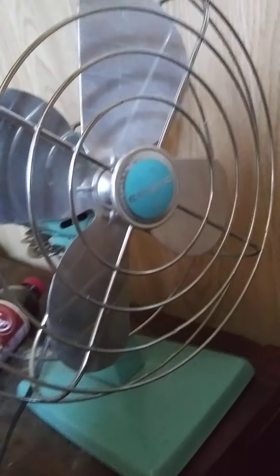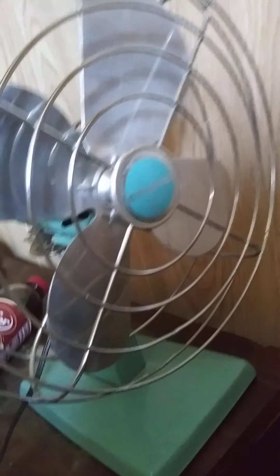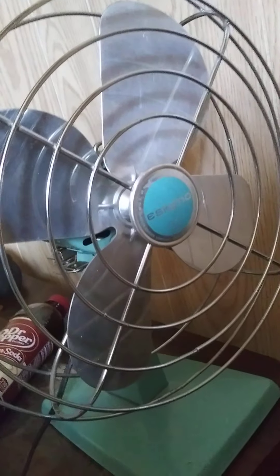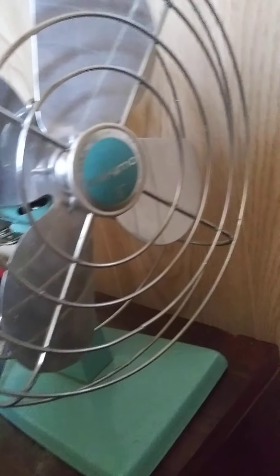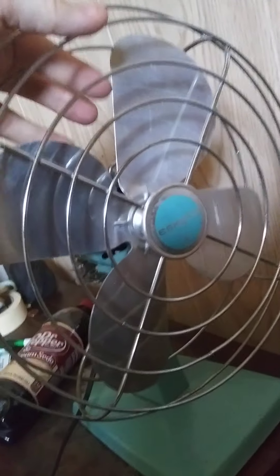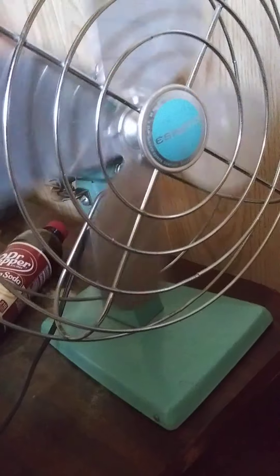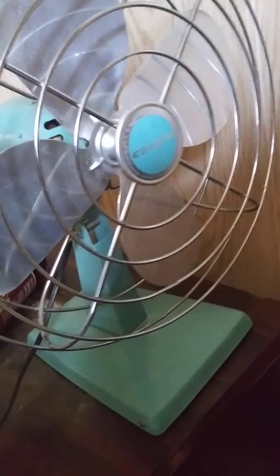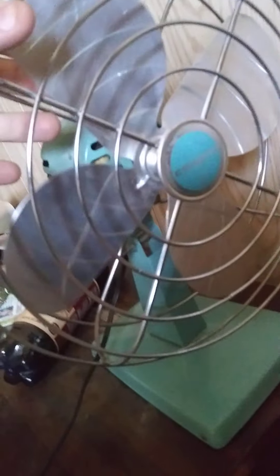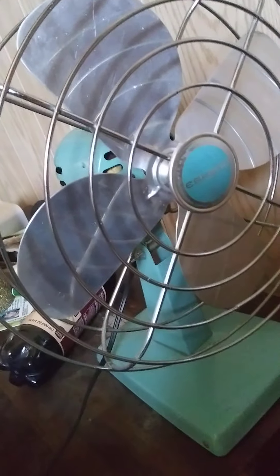Now, they aren't the safest, I can tell you that. But they don't really have to be too safe, as long as you're more careful with them. You don't really need these tiny little grill spaces, as long as you know how to be safe with one of these metal-bladed fans. And besides, this is probably going to have a lot more air come out of it because it's got much bigger slots in between, and the fan blade is allowed to spin faster than the junky plastic ones.